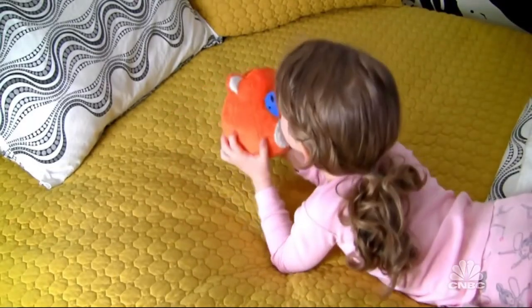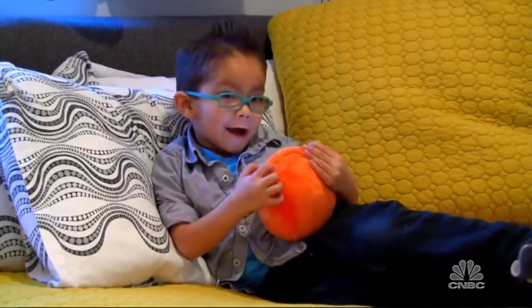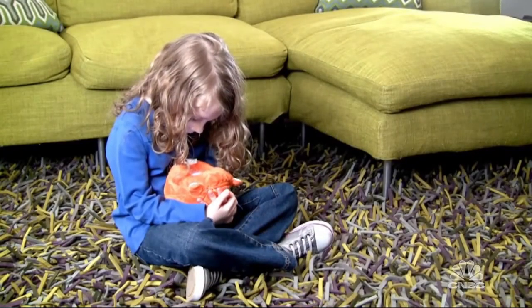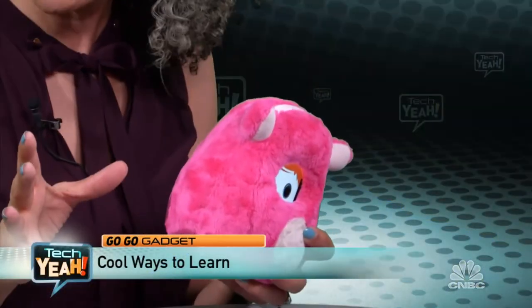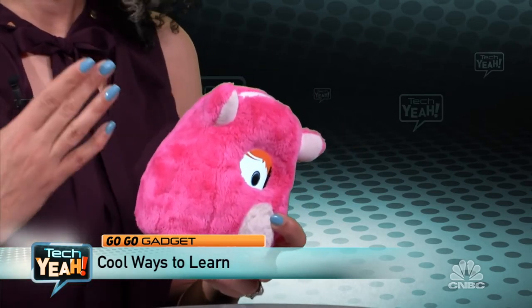Ubuli is the last one — I saw this one at Toy Fair, kind of interesting. It transforms your mobile device once you wrap a stuffed animal around it. What's great is it actually protects your device if you're giving your child access to it. You can use the Ubuli app with a data plan-free phone, so if you've upgraded and want to give your child the old phone to listen to music or play games, they can use Ubuli too. It sends your kids on all sorts of different adventures around the house — look in the mirror, make faces, we're on a lake, we're rowing, going into the forest. It keeps kids entertained for hours. It's good for kids ages 3 plus, and it's about $30 also, so really affordable.